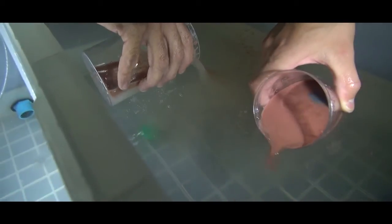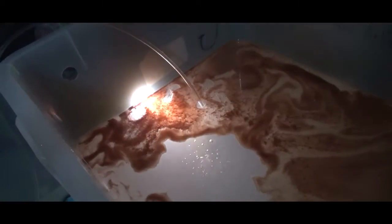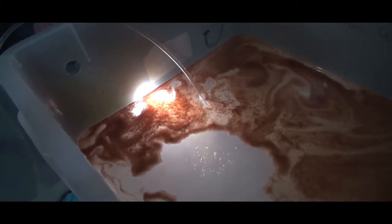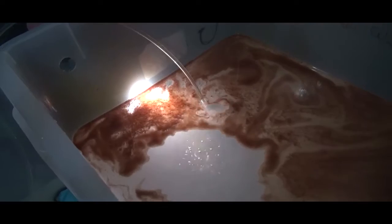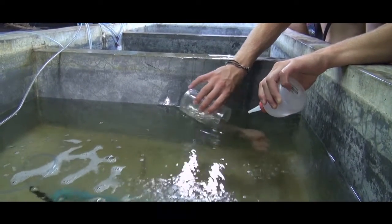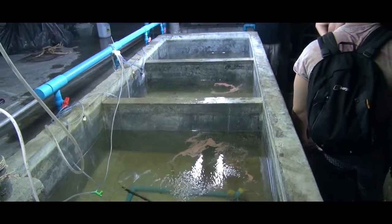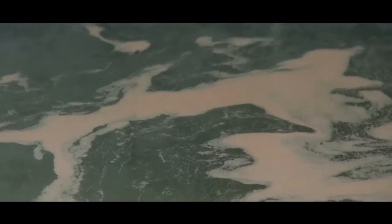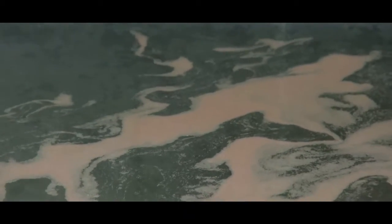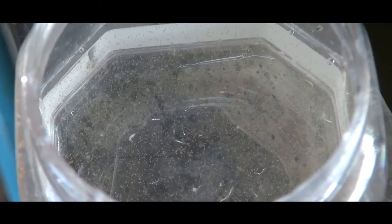We then bring that up to the boat and fertilize the eggs on the boat. After they're fertilized, we remove the fertilized eggs — which we now call embryos — from the fertilization buckets and transfer them to our culturing tanks. Over the course of several days, those embryos develop: they'll first become what we call ciliated, meaning they have little hairs on them and will spin around in place, then go more oval-shaped.